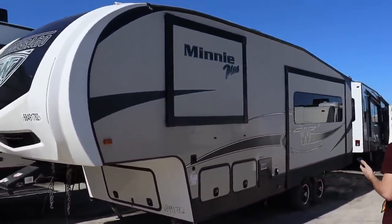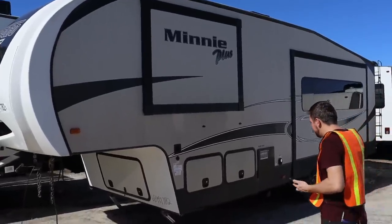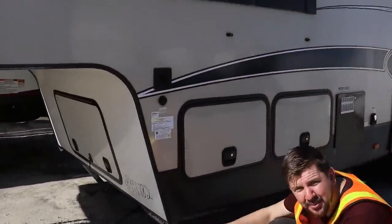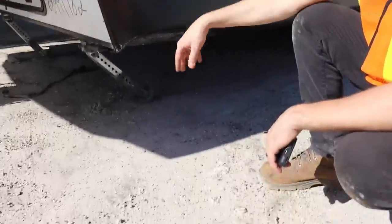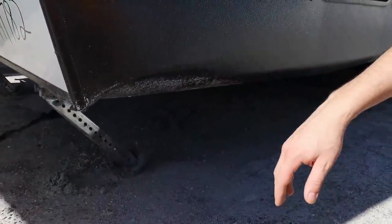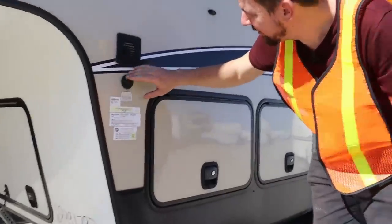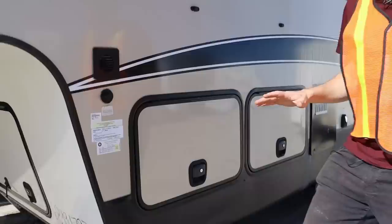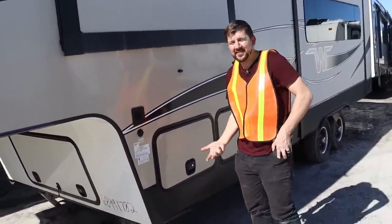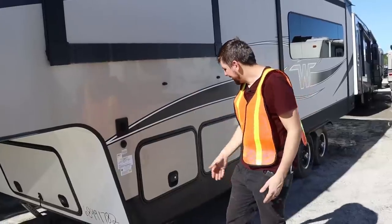It's a mini plus, kind of cool. You can see some damage right away at the feet, but no big deal — it's just steel tubing, so it's pretty easy to replace. Not anything we're afraid of. But surprisingly, you can see stuff already cracking, kind of getting sunbaked. Maybe it was parked in the sun for a while. It's 2019, pretty new, but campers just don't hold up that long. It's crazy.